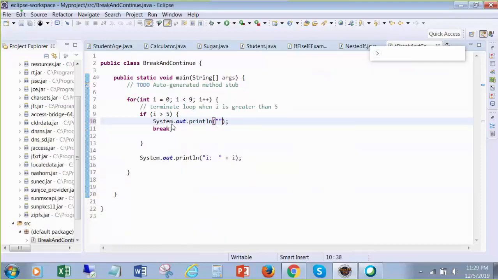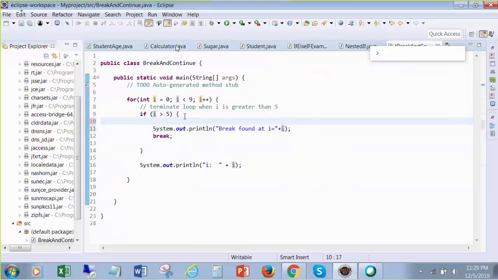To write a string, we need double quotes, and "found at". All right. Let's run it.